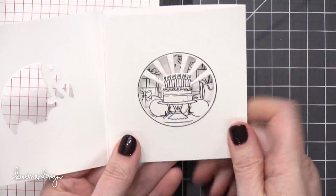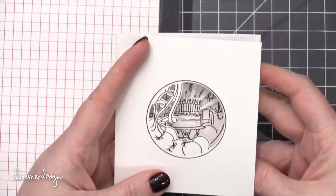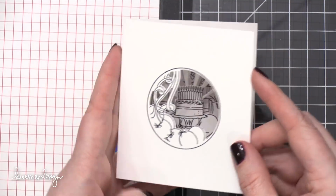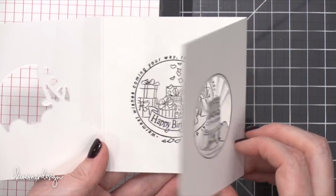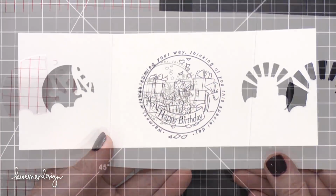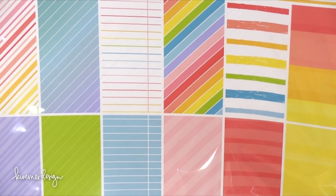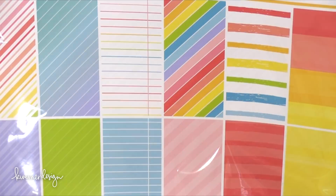So now I have the basics of this card design finished. I mostly just need to color everything. And to make sure that I coordinate with the envelope that I have planned, I'm going to go ahead and look at the pattern paper I'm going to use for the envelope. I'm using the Really Rainbow Collection Pack from Lawn Fawn. This is some 12 by 12 paper, and I love these papers.